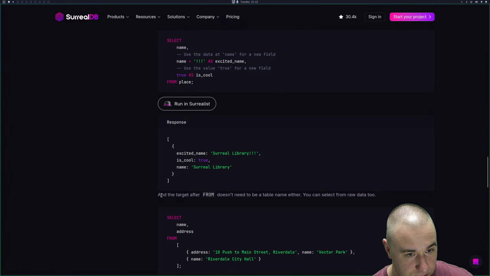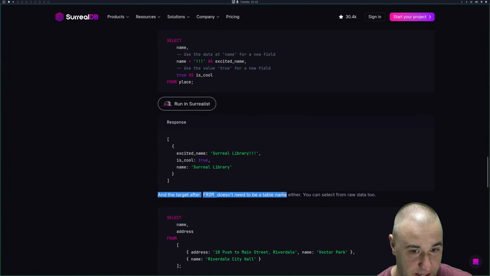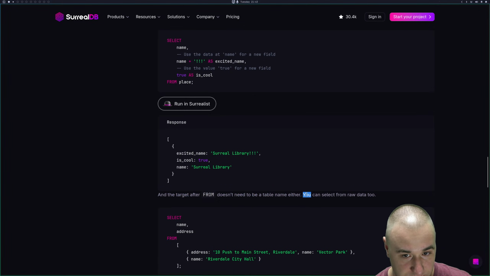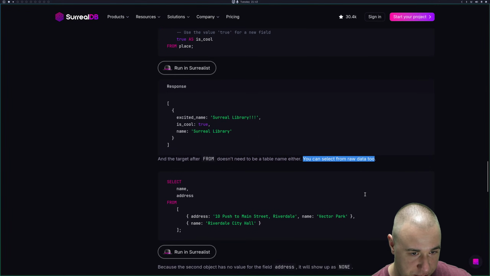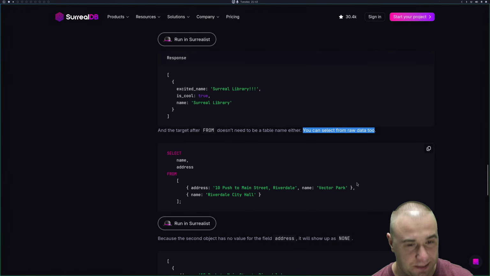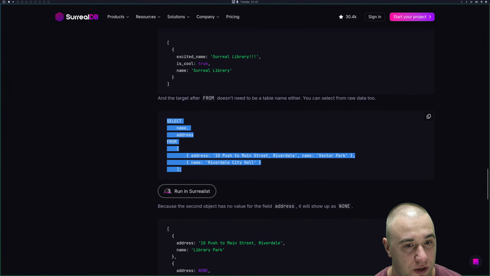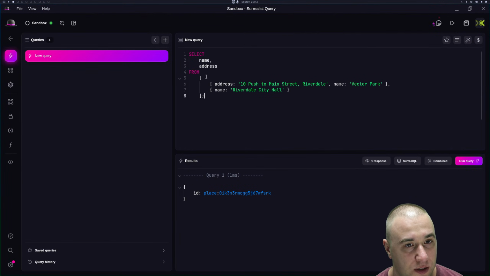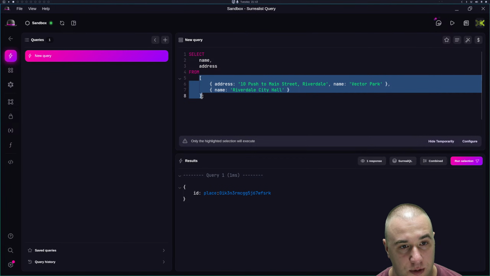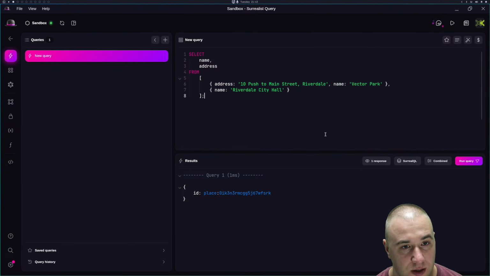That's great. But also the target after from doesn't need to be a table name either. You can select from raw data too. So here we have a select statement where we actually provided data instead of specifying a table, right? We just give it a list.